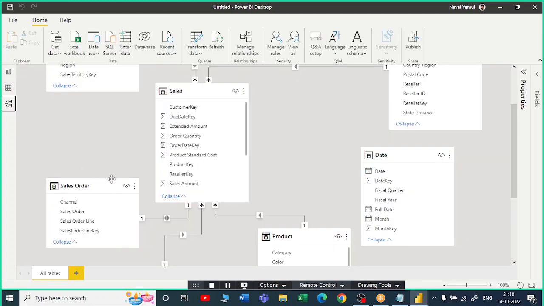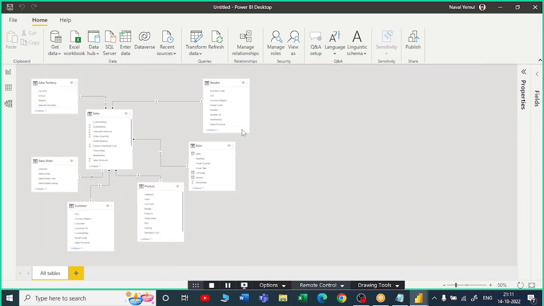So let us go to relationship. Now I will build a relationship between these two, that is date key with order date key. Where is order date key? Here. So I will drag this column and drop it onto the order date key and leave it. So it will create a one to many relationship, because here you have unique dates in this table, and you have many records in this table. That's why it is showing you a star. Star means many, like infinite. You have one, and the flow is always from dim to fact.